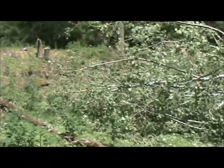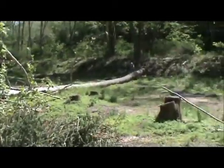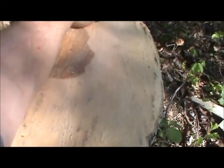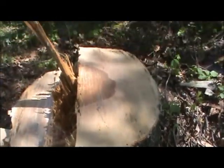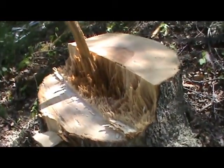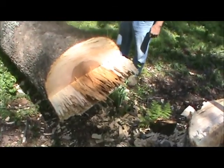Okay, that's where the camera was, right on that little hillside. Here's the canopy. There's the tree. There you go, there's the stump. Wide as my whole arm. That's a pretty good hinge. Here's the butt end here. That's a pretty good size tree.